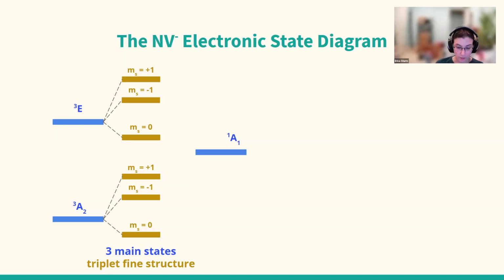So along the non-existent y-axis of this graph would be increasing energy. So you start at the bottom and fill up. I want to note that this is not to scale. This is a cartoon model just for the sake of demonstration. In reality, these levels are very, very close together, and you need special equipment to delineate which level you are populating. But for right now, this will do.